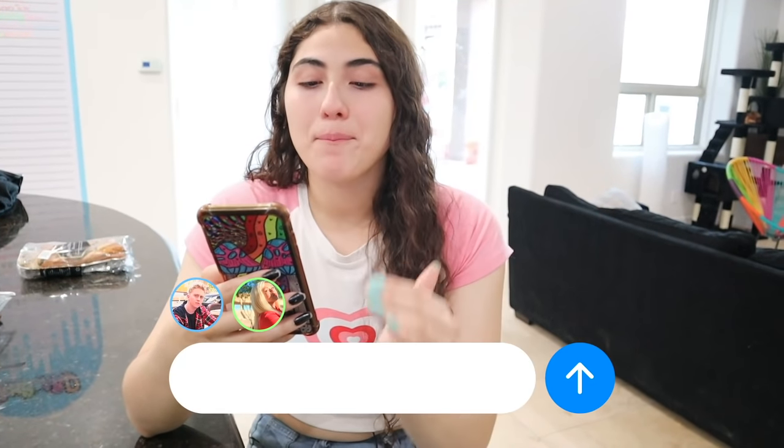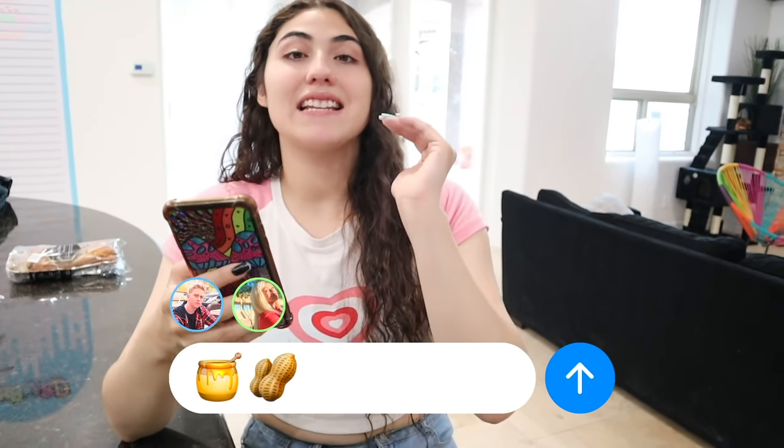So for lunch, I want something that I haven't had in a while. Okay, this one I think is pretty good. It's really simple, but it's also still a little bit riddly. Okay, so I'm gonna send a honey pot, peanuts, and a shrimp. And this shrimp actually, I think, already has bread on it, so it's perfect. So basically what I'm going for here, guys, is honey walnut shrimp from Panda Express. So I think it's a pretty cool one. Honey, peanuts, shrimp. Easy peasy.